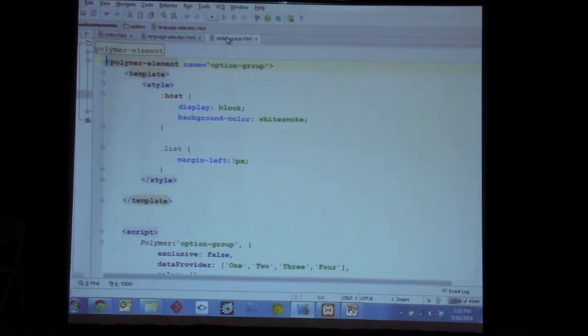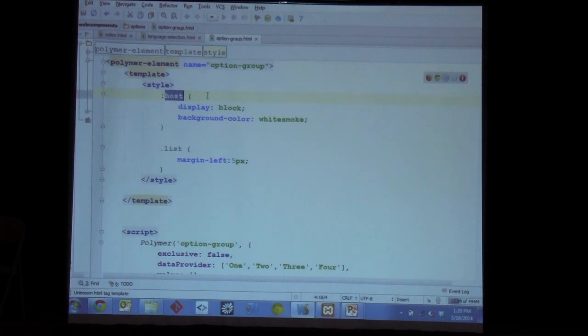So the last thing we'll actually kind of do is put together what the object group is. Now, the option group, I'm going to do a bunch of little cutting and pasting as we go along here, just so you don't have to watch me type it all, because as we proved this morning, that's not a great idea. But what we have here is another element named option group. So again, we're just recursing down the same strategy. This template is going to be its definable area, which is where things are viewable. Whatever's in this template is what we're going to see.